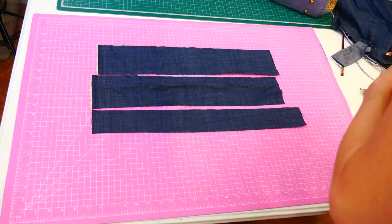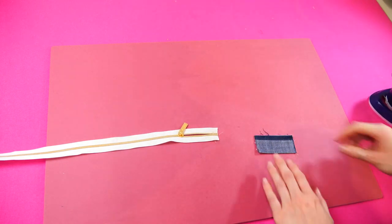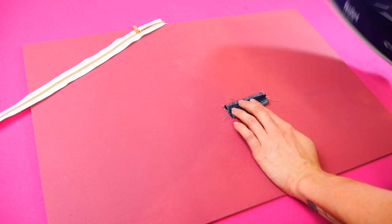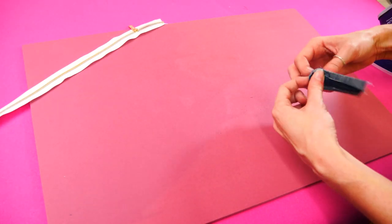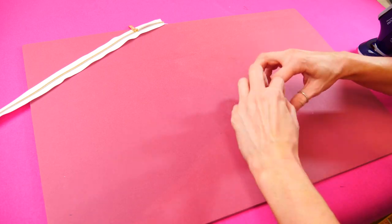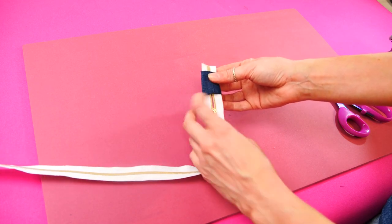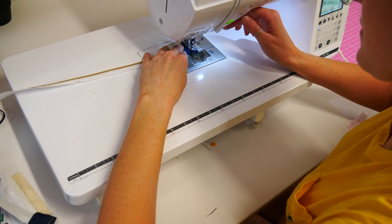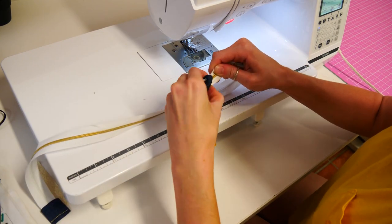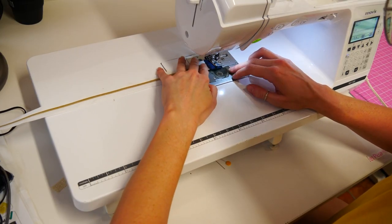Once cut, lay them out onto your workbench. Fold a single piece of the zip end cover fabric width ways, right sides together and pressed with the iron. Then stitch in from that edge a quarter inch. Press the seam open. Make a tube turning the fabric inside out halfway, right side of the fabric to the outside. Slide the folded edge of the half tube along onto one end of the zip — the seam should be on the underside, leaving 5 eighths of an inch of the zip showing. Stitch through all layers a foot width from the raw edges of the tube. Roll the folded edge of the tube fabric down to the end of the zip until the zip tape is covered. Edge stitch the end of the tab and press slightly.